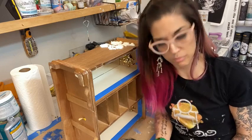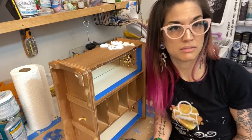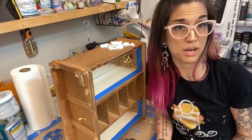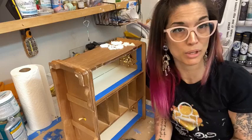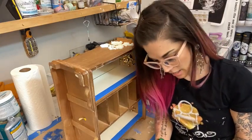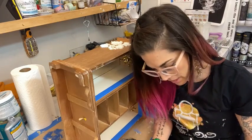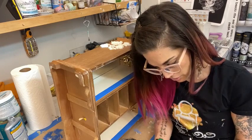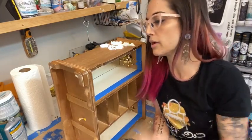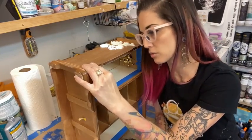I see a lot of people say, oh, it's got a glossy finish, use this or that, but it's just kind of a waste of time and a waste of product when you can just take your sanding paper and go over it a few times and you don't have to wait for it to dry overnight. If it's wood, you can scuff it up. If it's plastic, laminate, any of those man-made materials, then yes, a primer for bonding is what you would want. And I always follow the instructions on those, which is usually 2 coats and wait overnight.